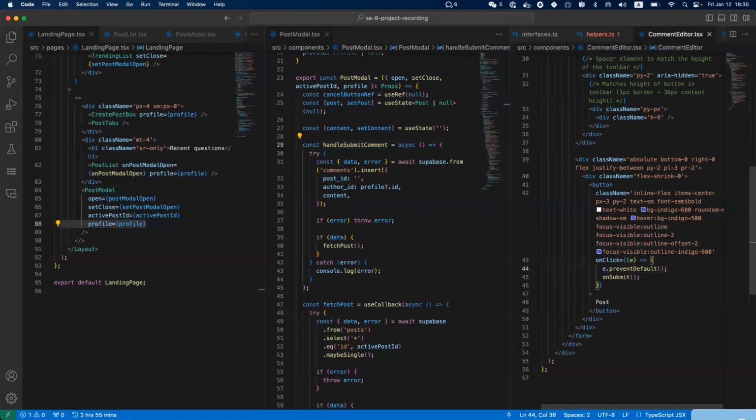That type submit event will be blocked by e.preventDefault. Does it make sense? This will block the browser event that happens when you press on a button inside of a form. And that's what caused the page to refresh, and that's what caused the comment to fail to send. Okay, let's try that and then test it again.